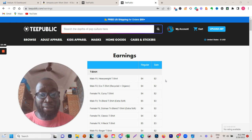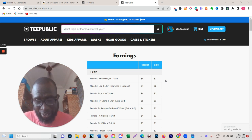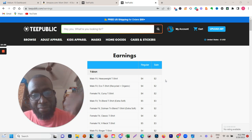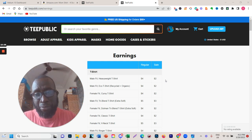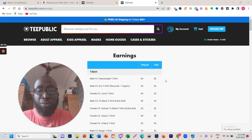So when there is a sale, you upload your design, you don't have to do anything. That's print on demand, which means they will only print when there is a demand. That's what's called print on demand. There is only print when there is a sale. So when there's a sale, that's where the machines go to work. So they will print, and then they will ship, and then you get your royalty. So you don't do anything. So it's like creating passive income.